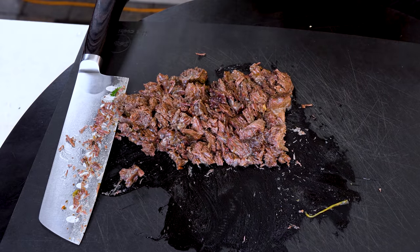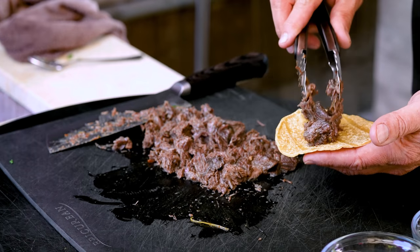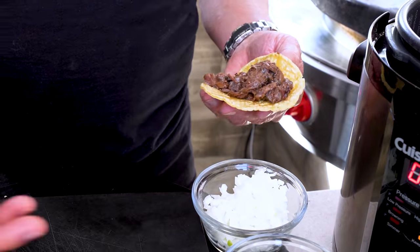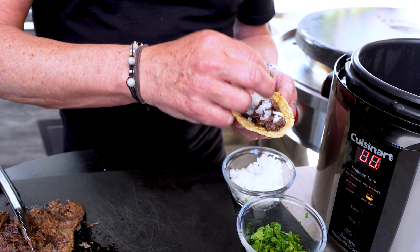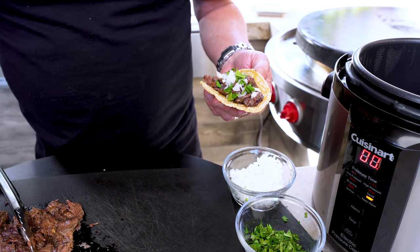So now we take a fresh corn tortilla and some of our meat. Oh boy. Just like this. Nice little pile of it, right? Now you've got your options. I think you definitely go with some white onion for that little bite. Always a little cilantro for me because I'm a fan. I know lots of people don't like it. If you hate it, don't have it.